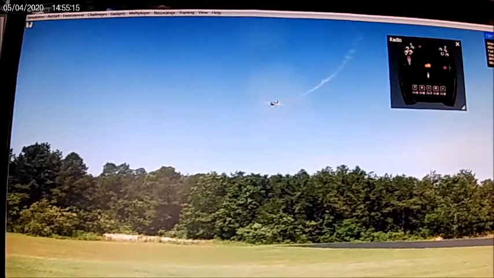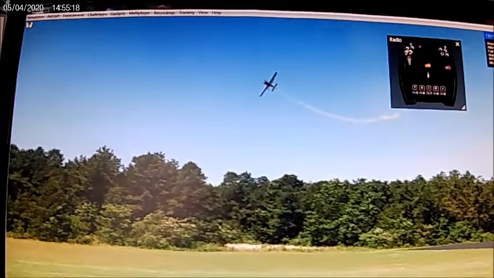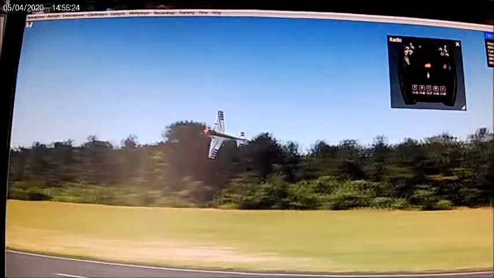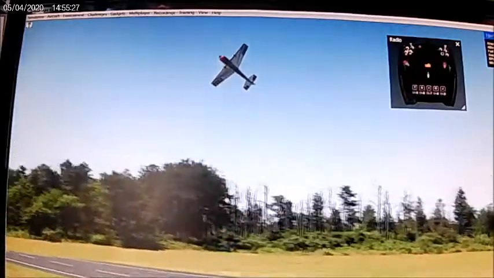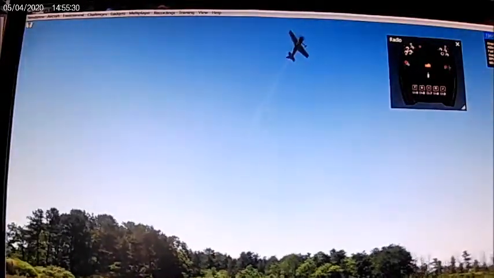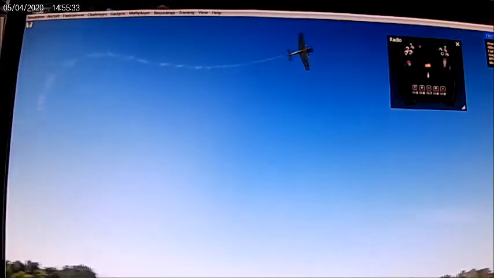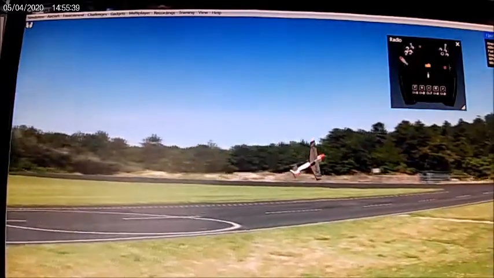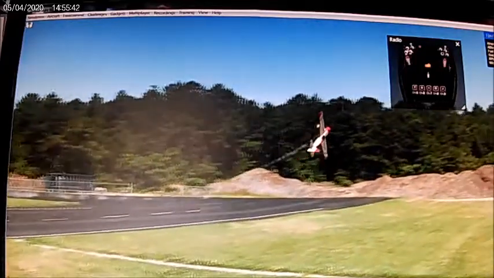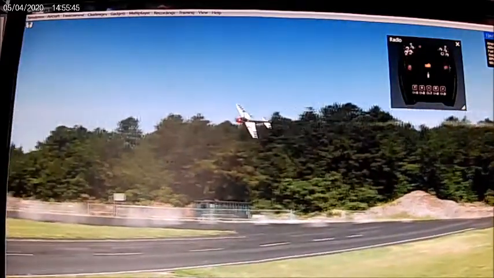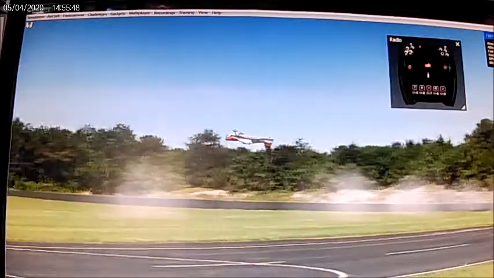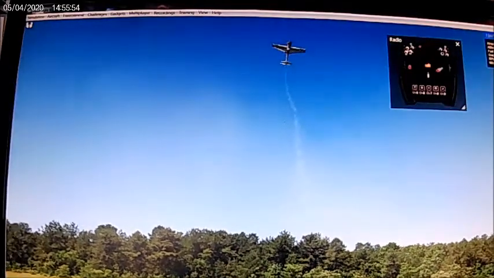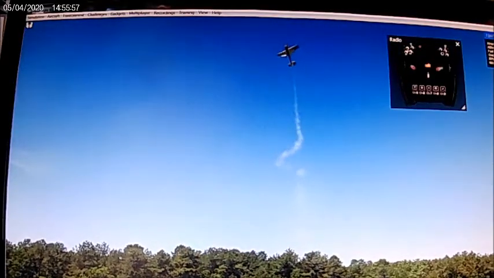But anyway, say you wanted to learn how to do knife edge. You'd want to roll the plane up to knife edge, and then you use your rudder stick to work as your elevator. But now you're in slow motion. You use the elevator, you push it to make the plane go right or left. Everything's in slow motion now, so it gives you time to react. This is actually how I learned how to do some helicopter maneuvers. Now, I'd pretty much already learned all my airplane maneuvers before I ever got a good enough simulator that would do all this cool stuff.